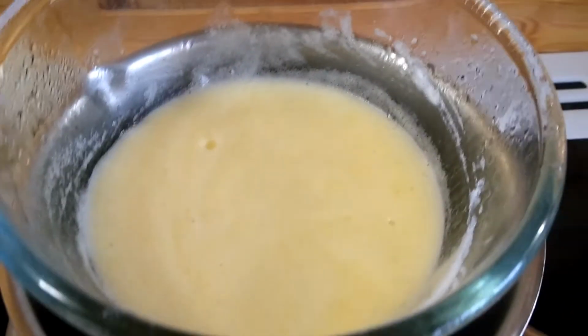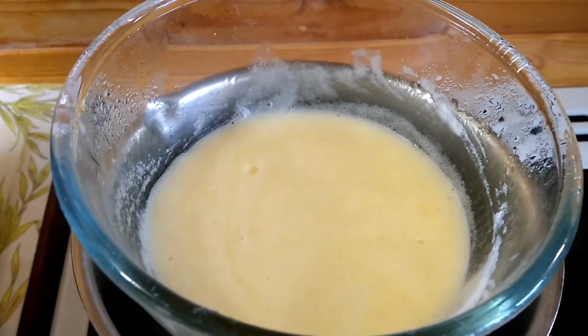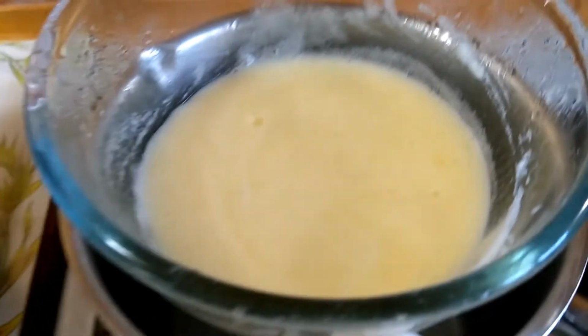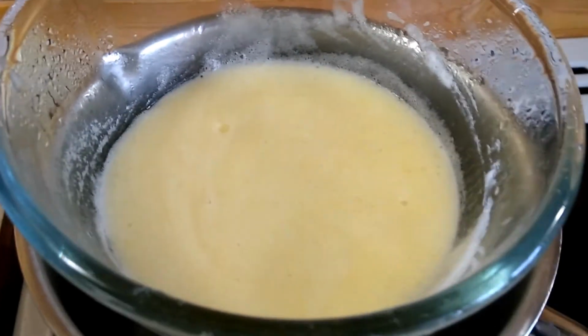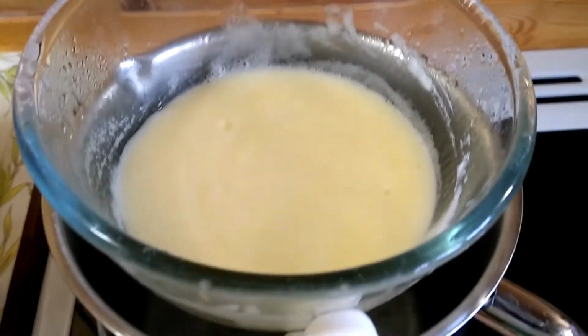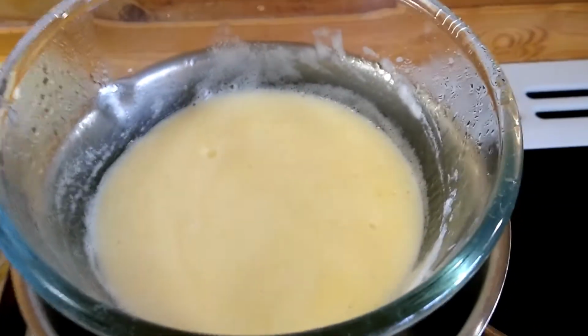Okay, another short clip. I just want to show you what's happening. So bicarbonate of soda, when it reacts with heat, releases carbon dioxide, which is why it's useful in baking. So the ends of the deodorant bars that I was melting down in this had some bicarbonate of soda in them. So I haven't added any at this point, but the stuff that was in them before has now foamed up and created a little foam on top.